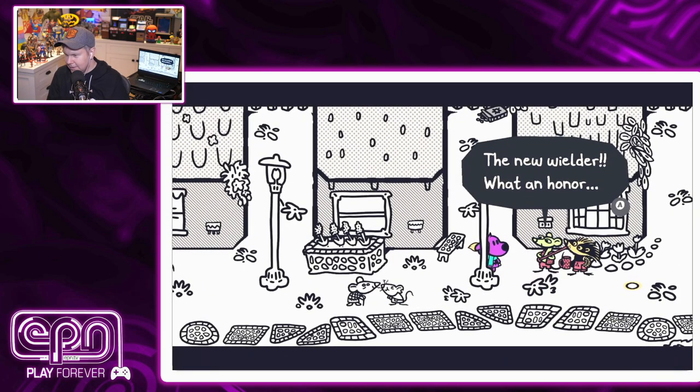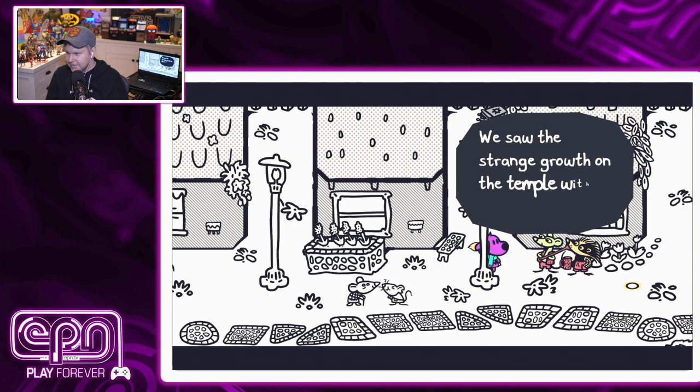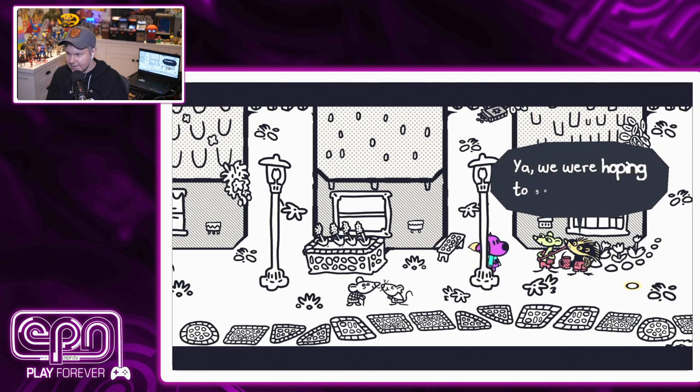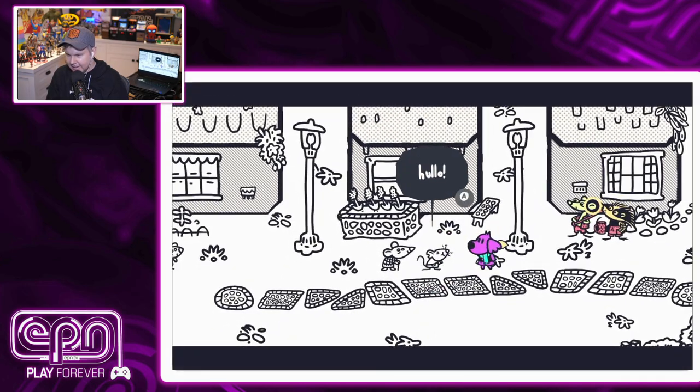Hi guys, the new wielder, what an honor. Did you come because of our boy Turnip? Yes, we sent him. We saw the strange growth in the temple with our own eyes. What's worse, the way in is completely blocked. Yeah, we were hoping to go see the art. It's usually so lovely.